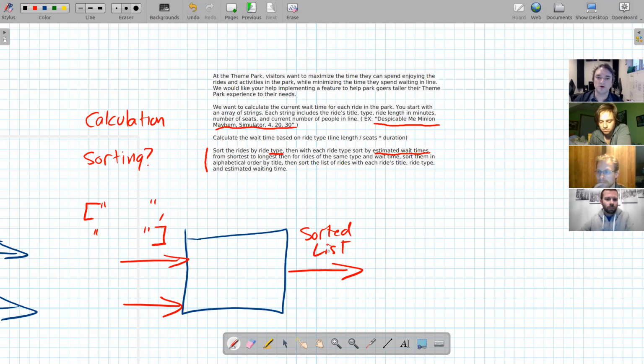Now, you'll note too that they were real specific about what we're getting in. It's an array of strings. They're not so specific about what we get out. They didn't say an array of objects or also an array of strings. And to this day, I still don't know what they actually wanted out of this. Anybody else have thoughts on what they're asking us to do in this sort?